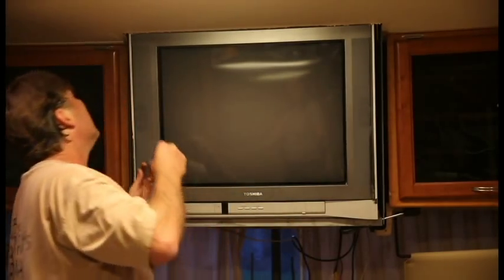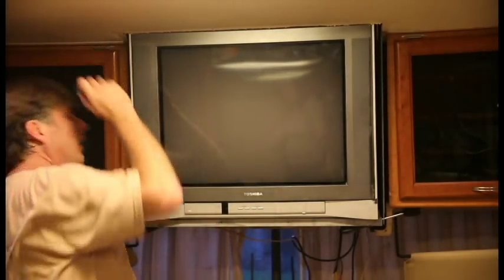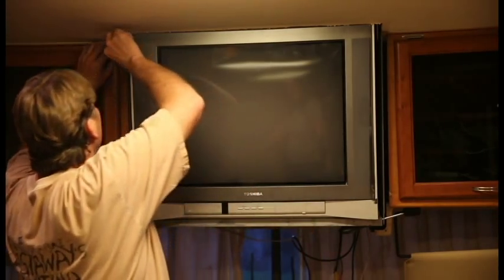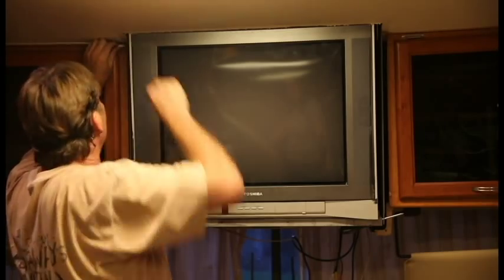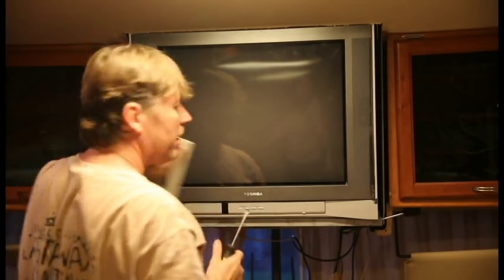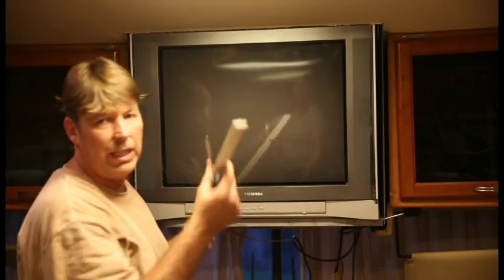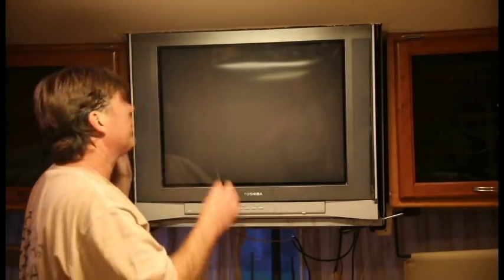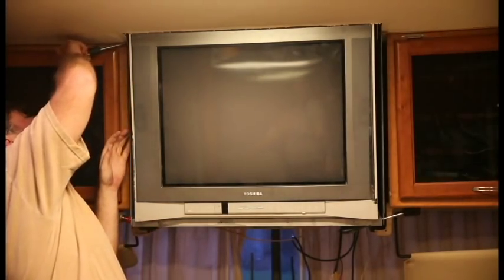Let me try this side. Okay. Oh, you know what you gotta do? It helps. There's a little bit of molding. Pull it out. It'll be easy to snap back in. Because the screws, they obviously put the screws in first. Now let's see, I'm gonna.